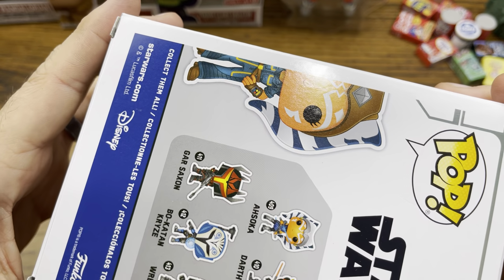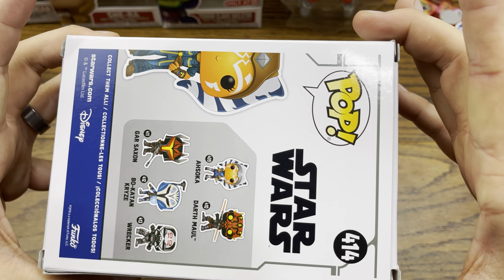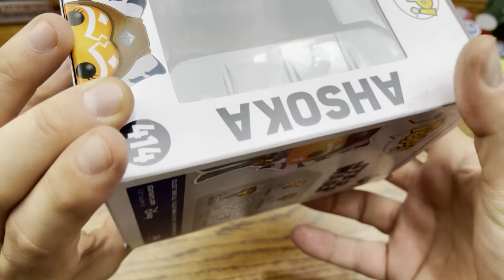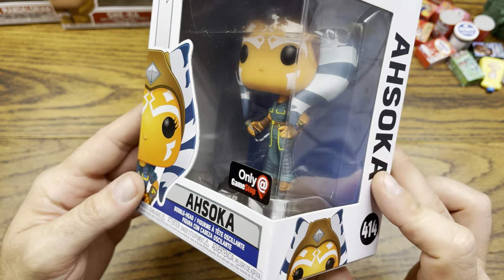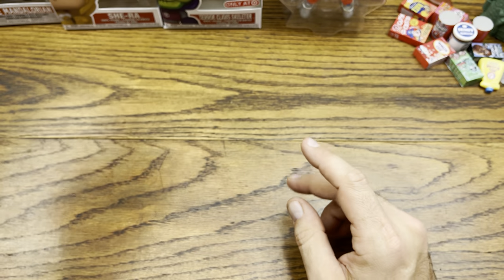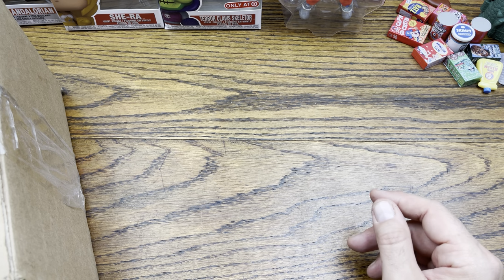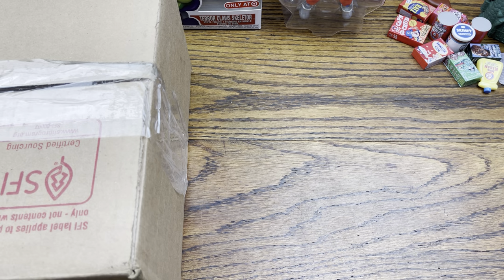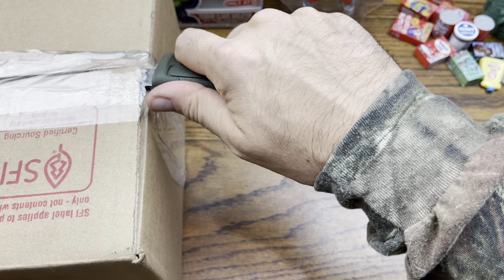All right, why didn't this slide out right? It was very stiff. Maybe this top part looks a little wide. Maybe the blister pack is doing some work in there, but other than that, the box looks mint. We got the New Pose Ahsoka Tano right there. Very cool. Put that up there. All right, last box we got is, I believe, from eBay. So let's see. Nope, it says Target on the outside. Interesting. Maybe it's a Target box reused.